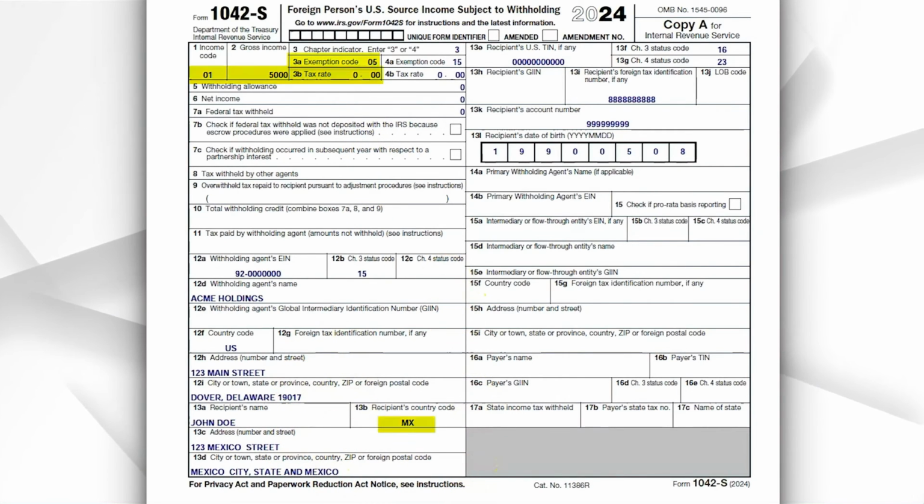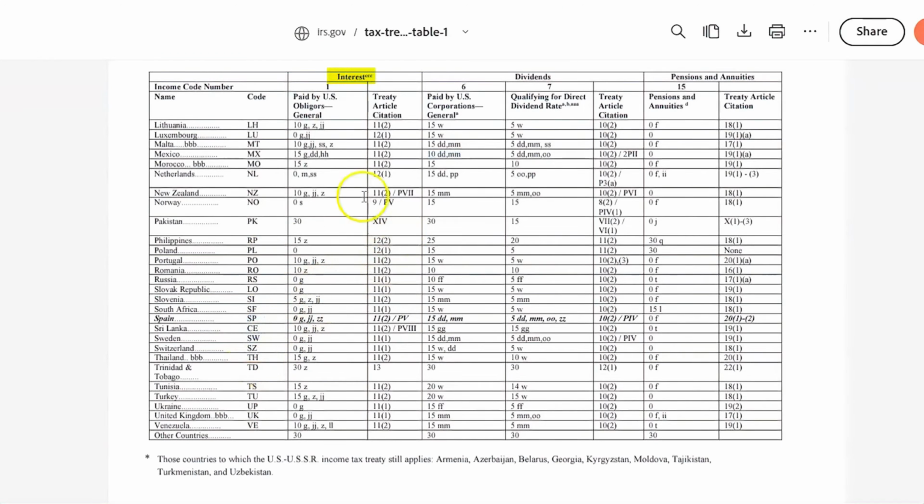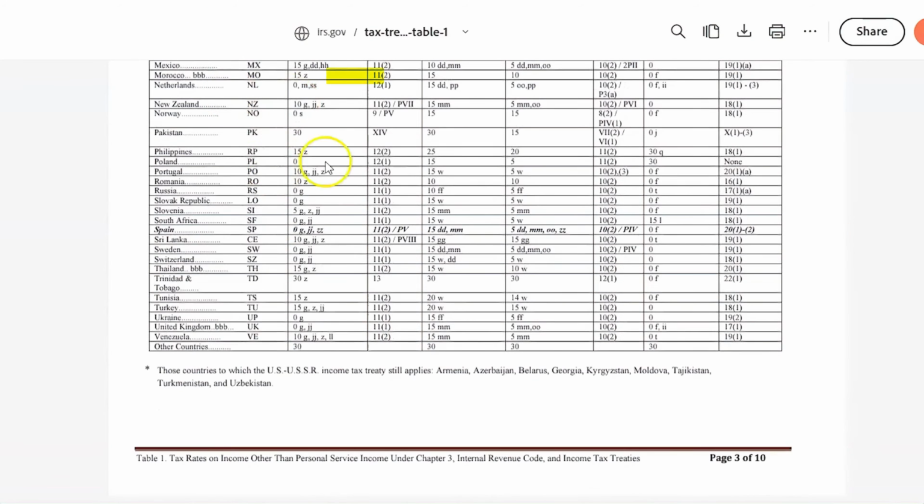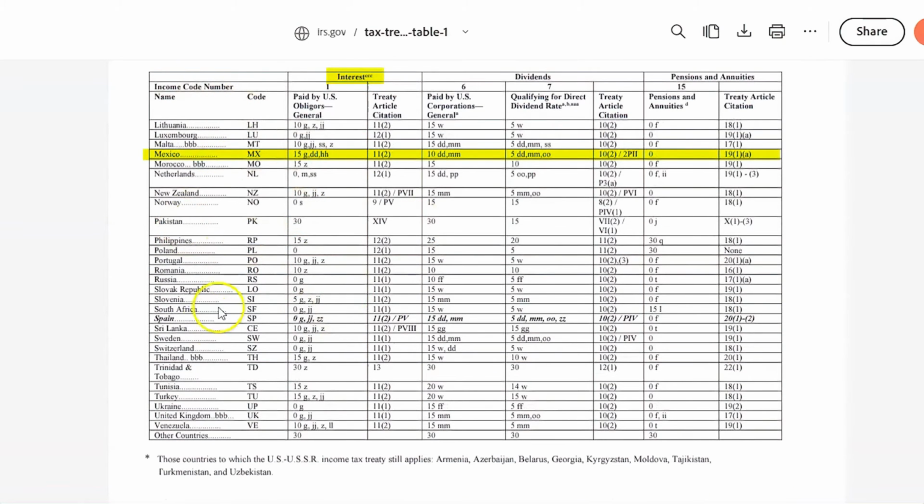Now, assuming you were doing direct lending and it's not portfolio interest, then you would go to the table. You go to the table here again, you look at Mexico, and then you take a look at the interest. This does not only pertain to Mexican residents. If you're from any country that has a treaty, you can come here and use the table. All you need to do is Google, and you'll find a treaty table. So we look at Mexico.